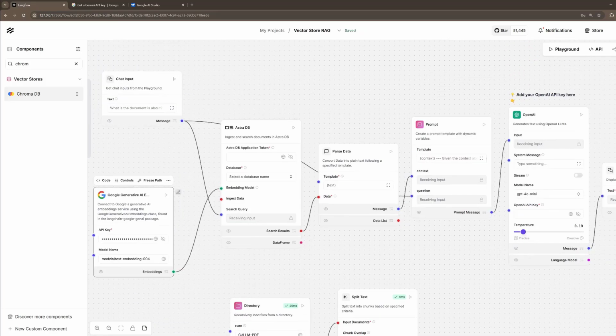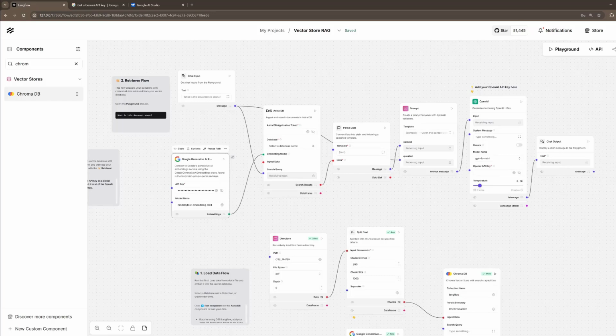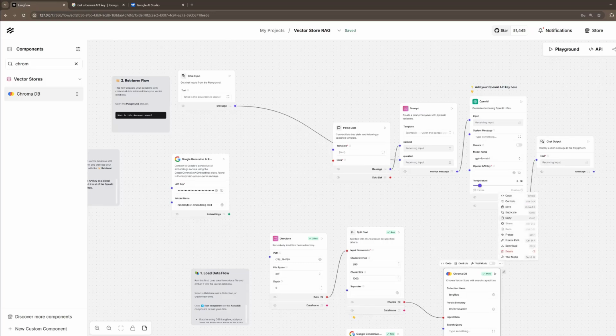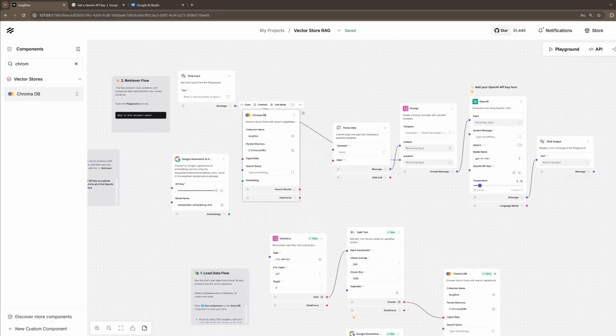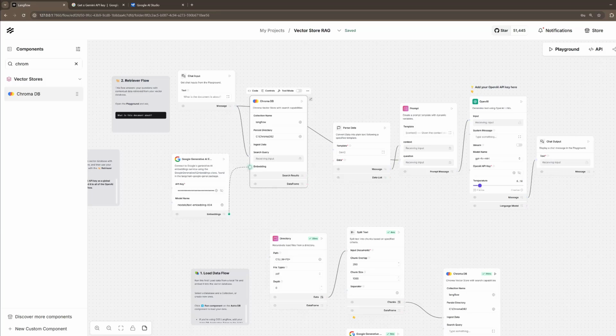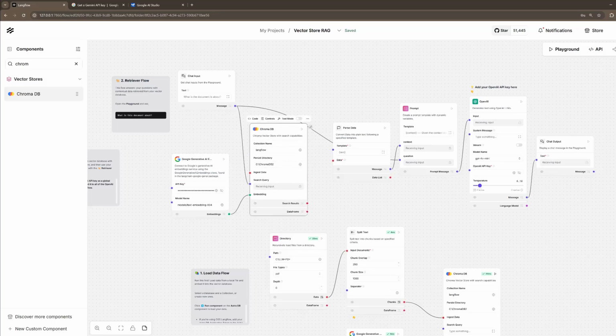But also I do not have an Astra database, so I will also delete this. And I will duplicate the ChromaDB. Here it is. So I have the search query and I have the embeddings model. This is it, ChromaDB. And all the others are the same.